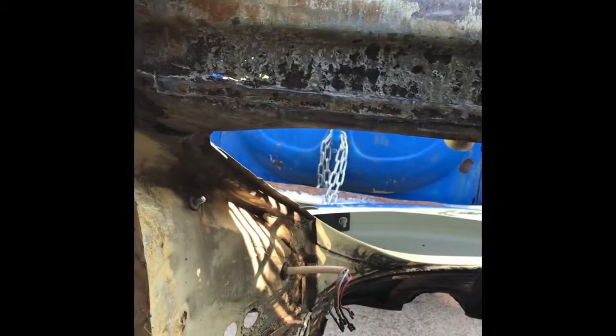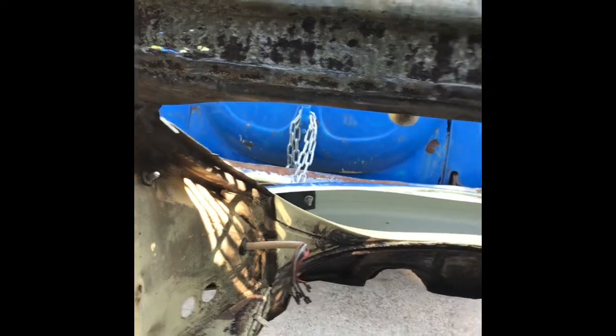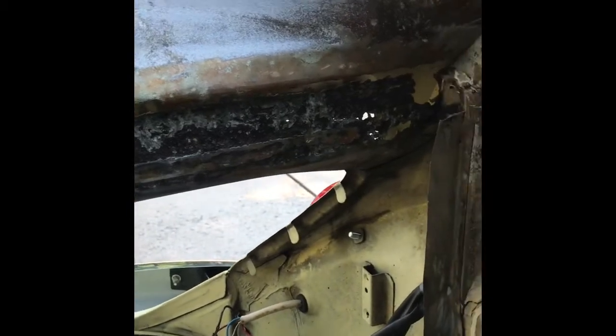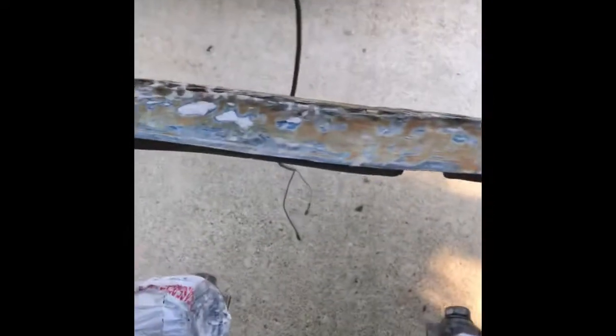As you can see, the back firewall has been prepped and cut, and I have treated it with Rust-Oleum Rusty Solver. The next thing I'm going to do is patch up this area because it's been compromised. There's a lot of good metal but there are areas where the rust ate through, especially right there.